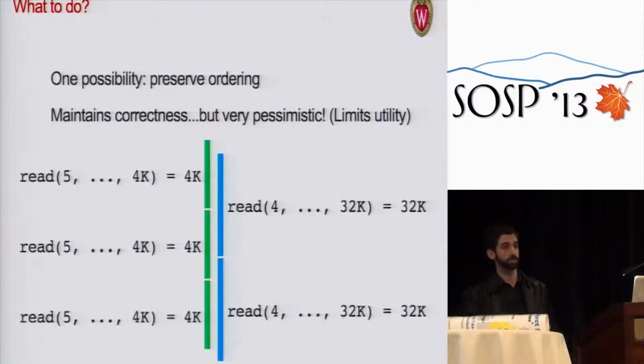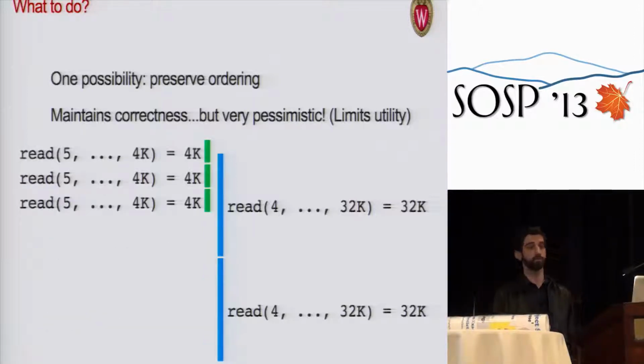So to illustrate that, if we have this trace here, this one illustrates some overlap between system calls between threads. You see the green thread on the left doing small 4K reads, and the blue thread on the right doing larger reads. If we were to take this application that produced this trace and run it on a different system with somewhat different performance characteristics, you could end up with something like this happening, where the 4K reads, for one reason or another, complete much faster. So if this were the kind of natural behavior of the application, things would look like this.